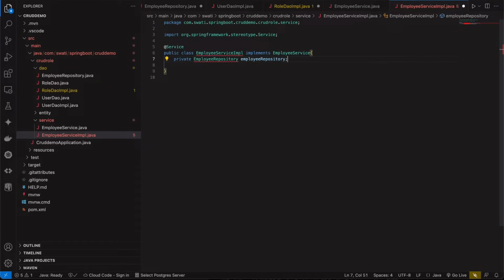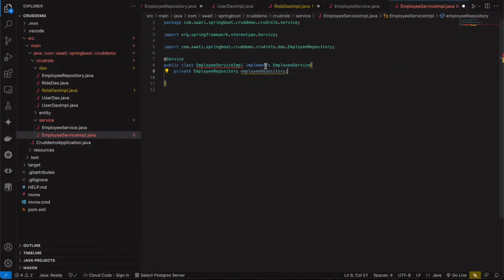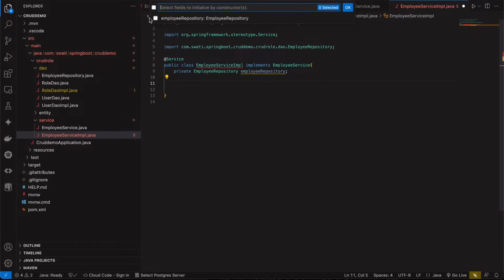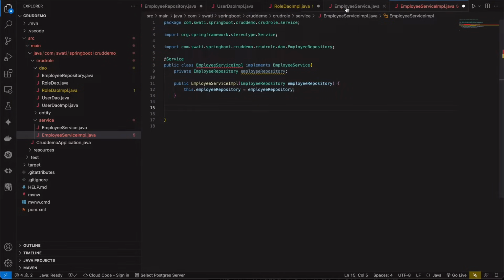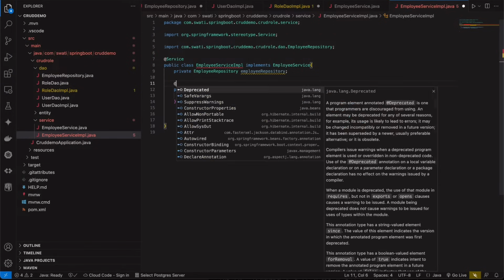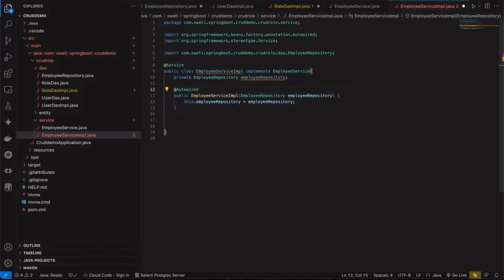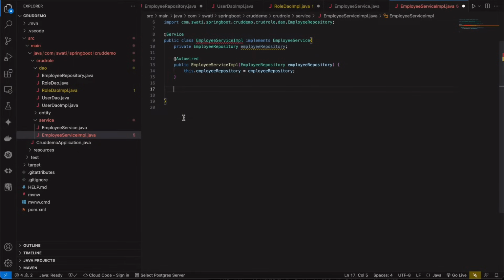First of all, import that. Then we'll create a constructor and autowire it, so that we can implement the methods and call them.